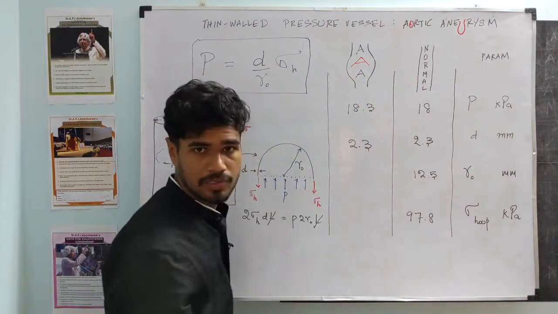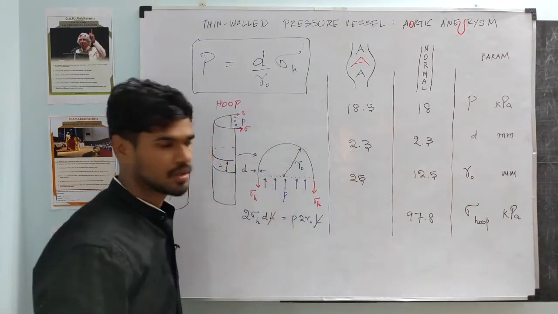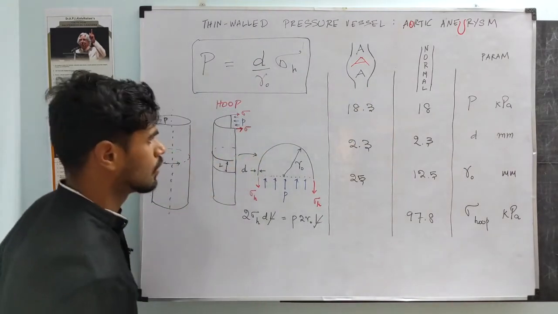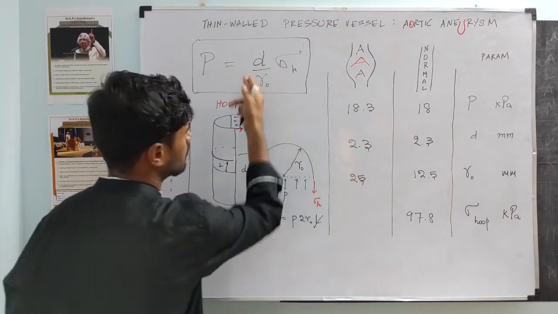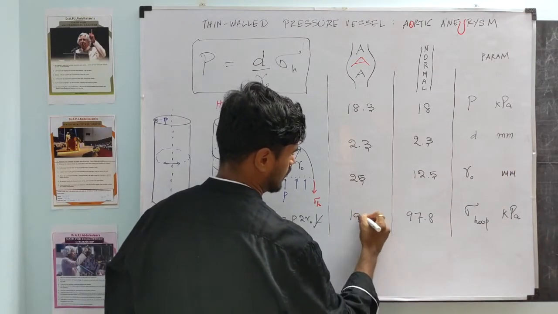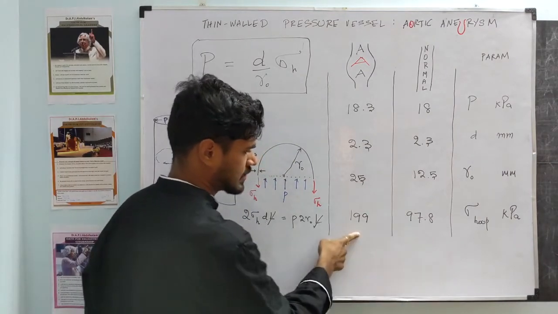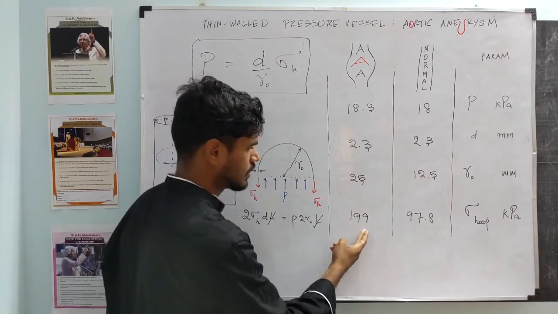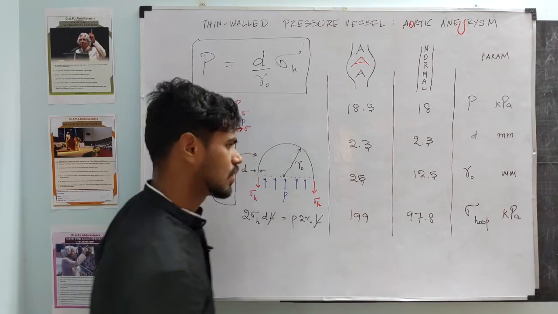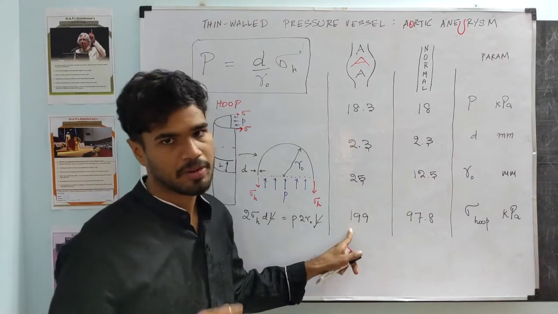Let's say the diameter actually doubles. That's very likely. So 25 mm is the radius of the aneurysm, so the diameter is 50 mm. Now these are typical values. If you plug them in and find what the hoop stress is, what I have is 199 kilopascals. So essentially the stresses in an aneurysm are at least twice as large as a normal blood vessel wall. And based on local geometry and thickness variations, this number could be pretty high.